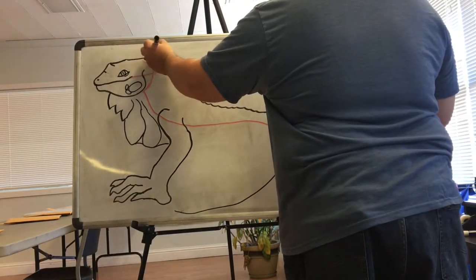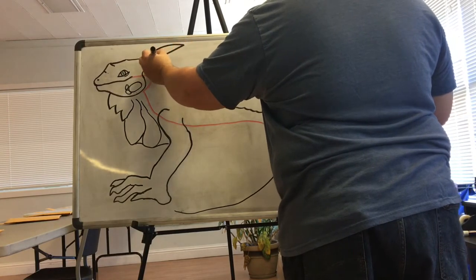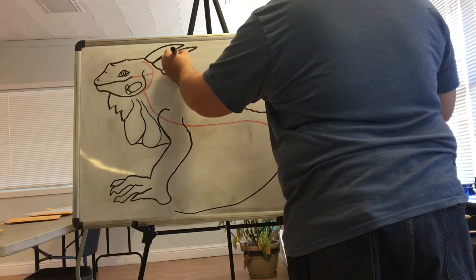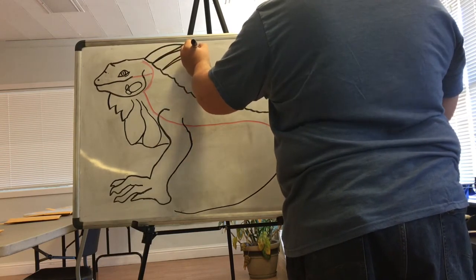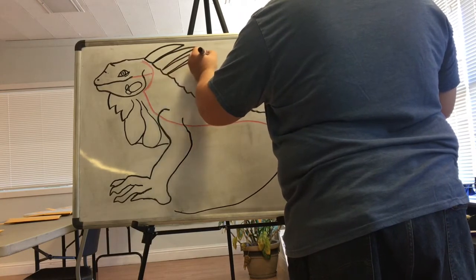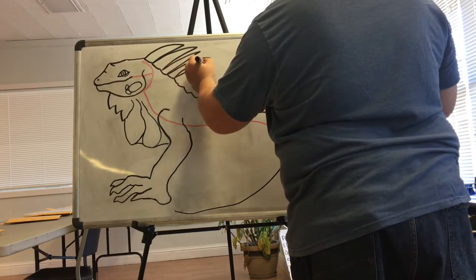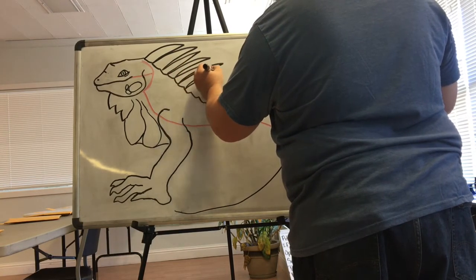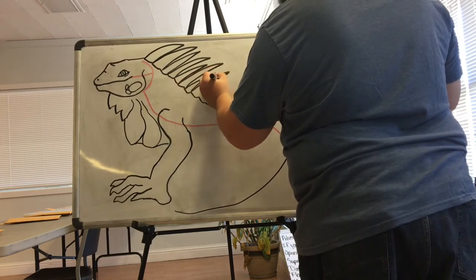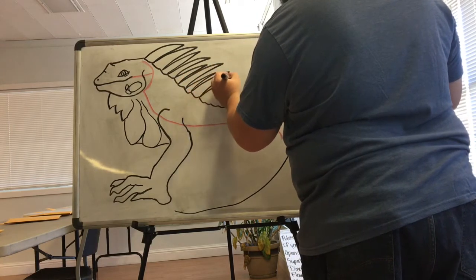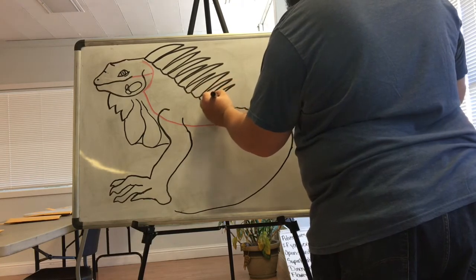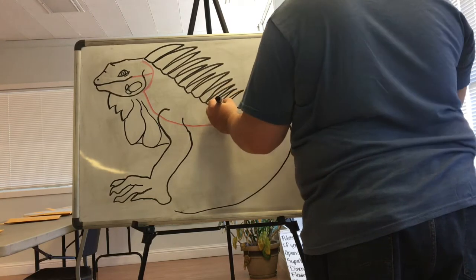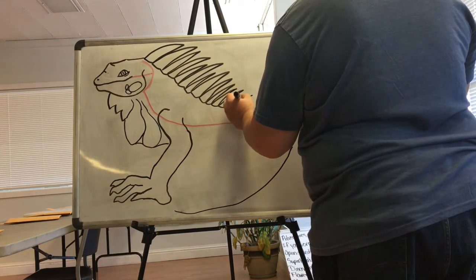Now we start drawing in these spikes. Just two lines. One up. And one back down. Up. And back down. They're pretty big on the top of his head. And then they get smaller as they go back. But you can even do some different sizes. And it's going to look natural. It also makes them look pretty punk rock. If I do say so myself. All the way down. And then once we get to the end of these scalloped lines we drew. If you notice each of these spikes fits in one of those little curves we drew on the back.